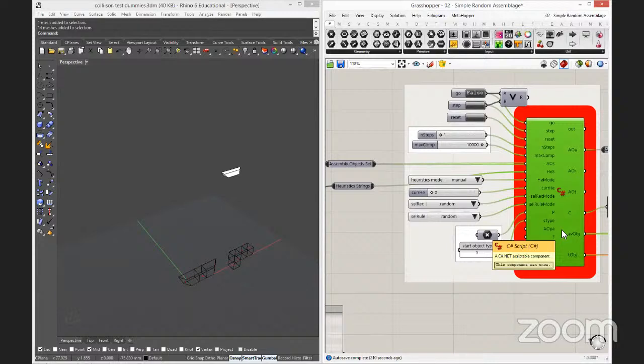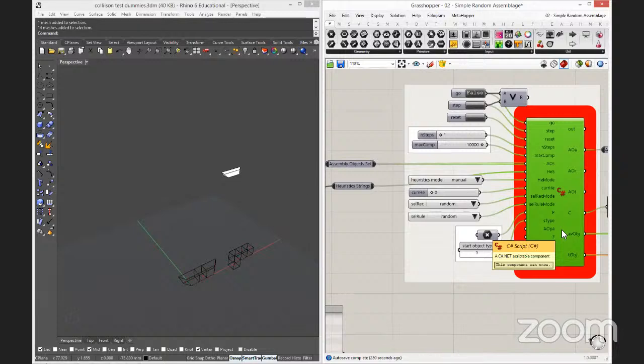So the algorithm builds an assemblage iteratively, which means it doesn't decide all of the things at once. It goes one step, does some sort of operation, and the next iteration, it will start from where the previous iteration ended. If you are familiar with how, for instance, a plugin like Anemone works, this is very similar to that.